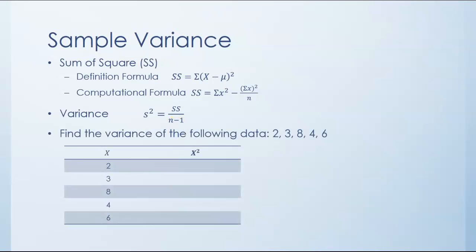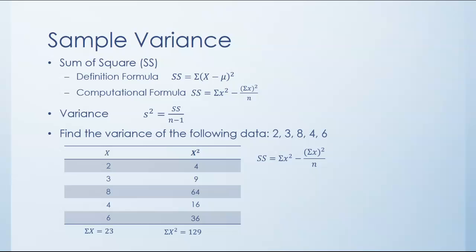Alright, so let's find the variance for this sample. I have the data set 2, 3, 8, 4, and 6. Again, starting off, it's going to look exactly like we did for the population. We need to find the sum of all of our data points. That's our x's there, the 2, 3, 8, 4, and 6, which happen to sum up to 23. The next thing we need to do is square all of those data points. So we square and we get 4, 9, 64, 16, and 36. And again, we're going to add all that together. It gives us a sum of x squared as 129.